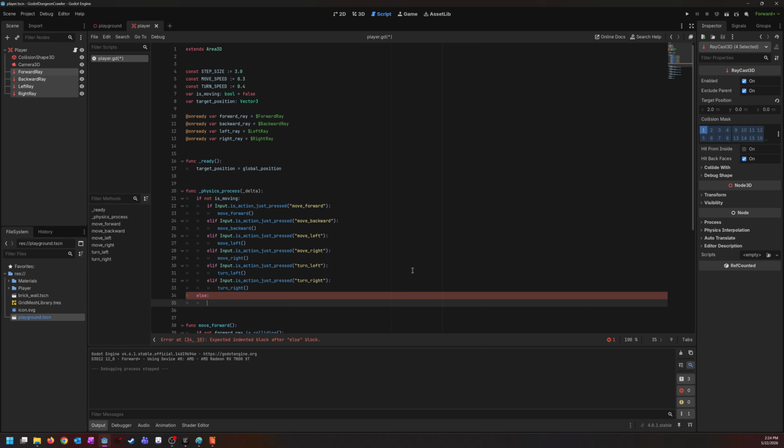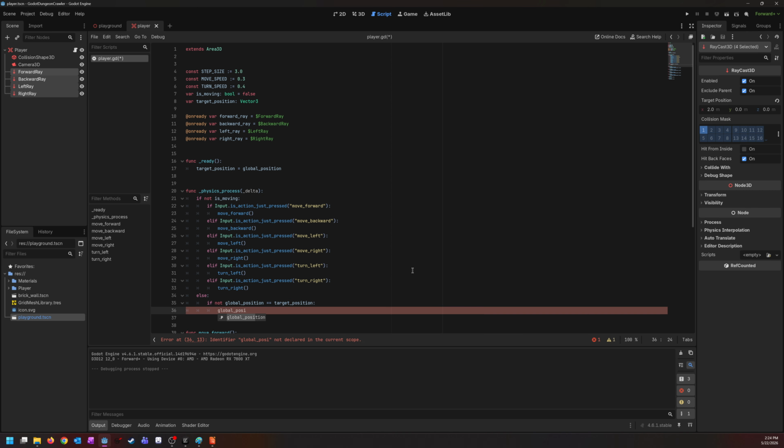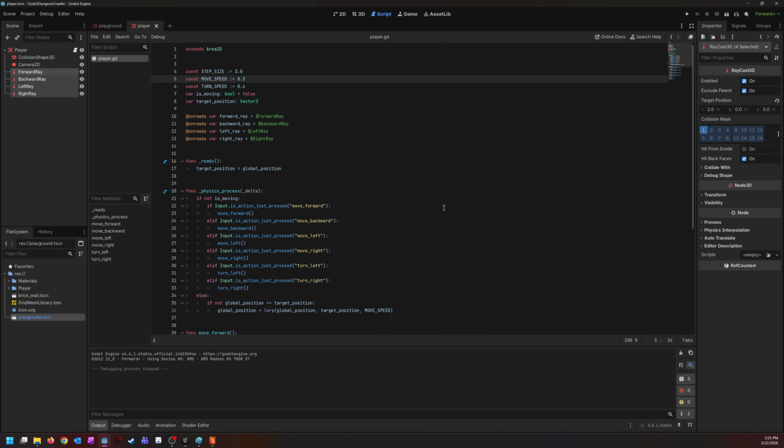Then if not global position equals target position, I'll say global position equals lerp of global position and target position, with move speed, which we set earlier. I set that to 0.3.